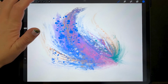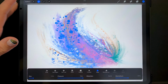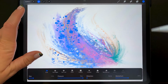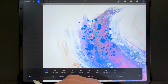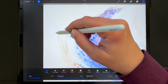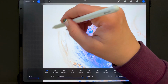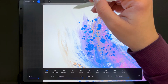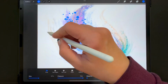So I'm going to go to the liquify tool, up in adjustments and liquify. And I wanted to do a little bit of pushing over here because this feels a little bit like it could be a bit more fluid looking. So I'm just going to drag some of these edges out a bit. And maybe we need a bit more curvature here.